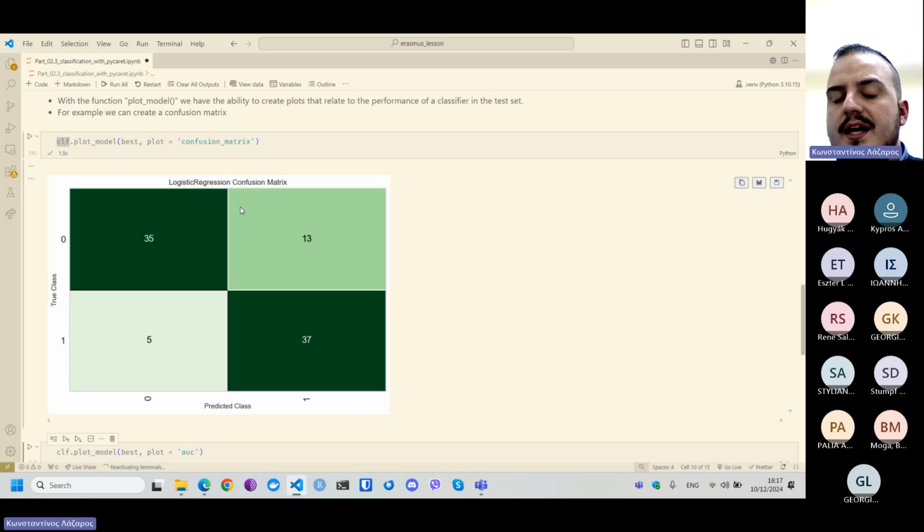logistic regression. And what we've seen is that 37 samples have actually been categorized or predicted as one, or as patients in our case, and they truly are patients. So this is the number of true positives that we're getting, once again, because these people, yes, they are patients.